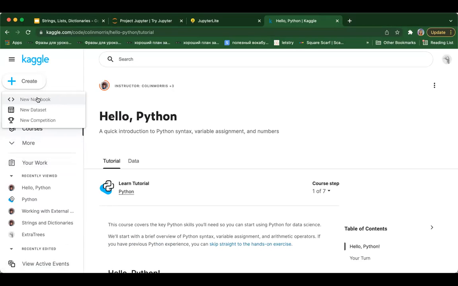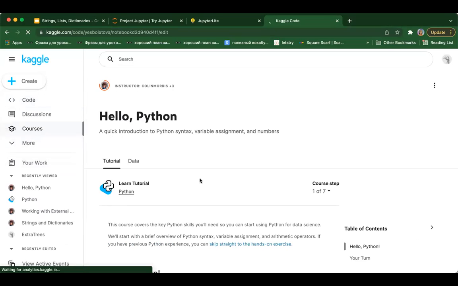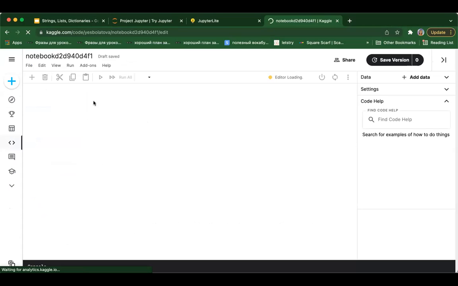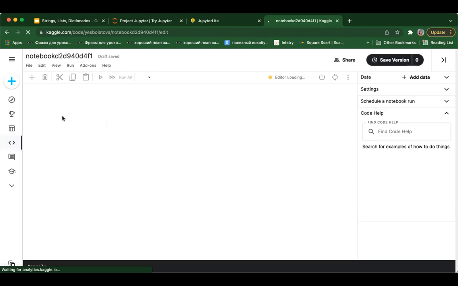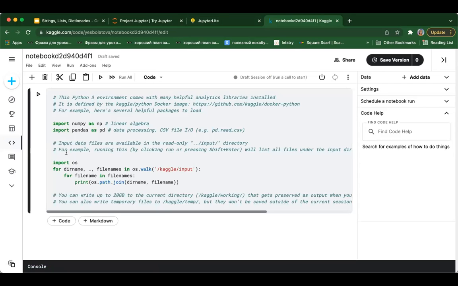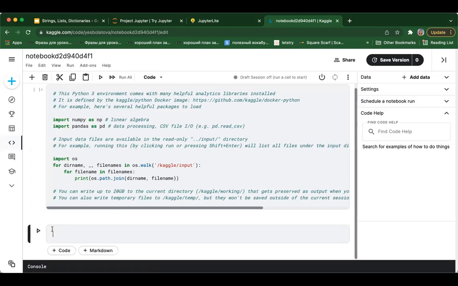And practice consists of a notebook, which you can run here in this environment. And it looks similar to Jupyter, that you have these cells. Also, it takes a little bit of time. Okay, and we don't need to write this one, I think. So click plus code, and you can start writing.